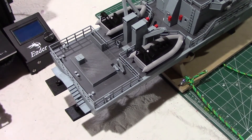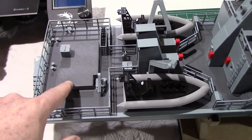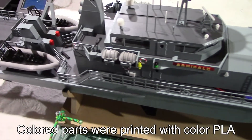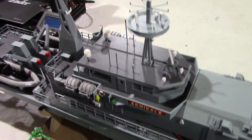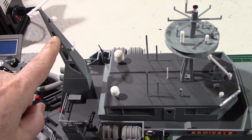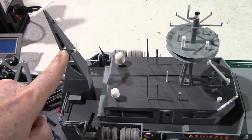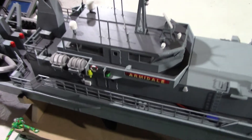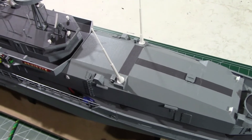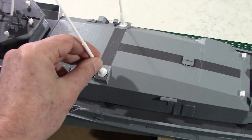Let me grab the camera and show you the details on the boat. Let's look at the back — the stern — first. As you can see, there's a lot of details. I had to print a riser here, which I'll explain when I open the superstructure. Looking at the side and the bridge with all the antennas — I didn't print the three lights on each side because the posts are very small at this scale, so I may have to drill holes for the posts to hold on the mast. Going to the front, the antennas are really in the way when you move the ship, so I installed magnets and there is a magnet under the superstructure so they just hold in place.